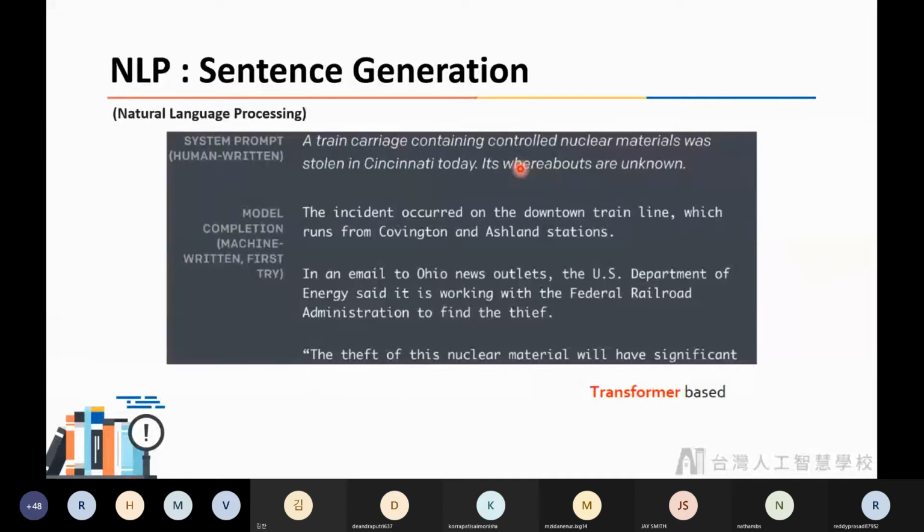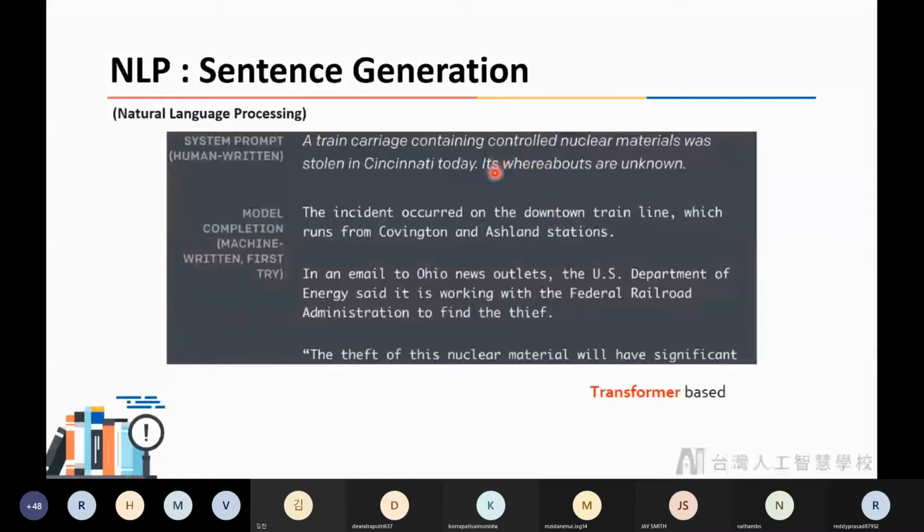This is another example called sentence generation. It is related to the technology of NLP. NLP stands for natural language processing. So we can input a sentence, or several sentences, to the model, and the model can complete a full paragraph.